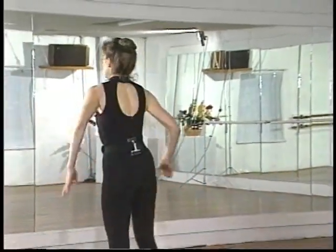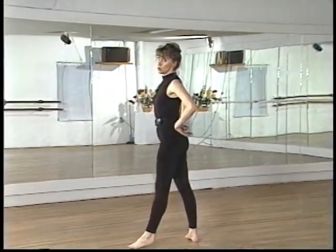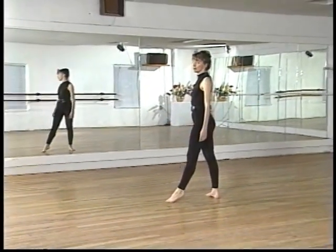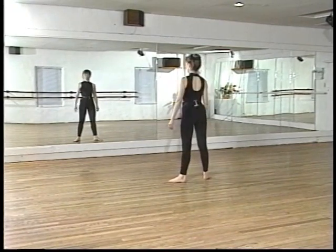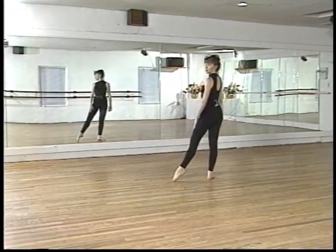To teach you a combination, I'm going to teach it to you with my back to you, just as if you were in the studio with me, so that you can learn it a little bit more easily. This combination starts with something we did across the floor. You're going to prepare your left foot.